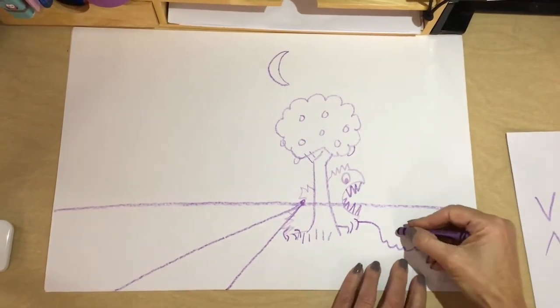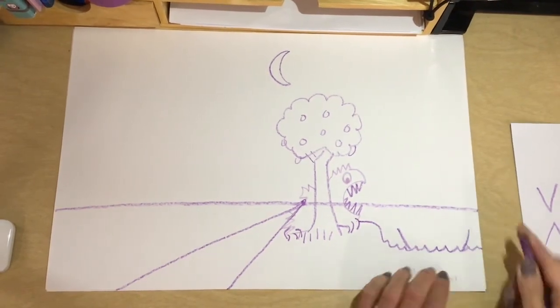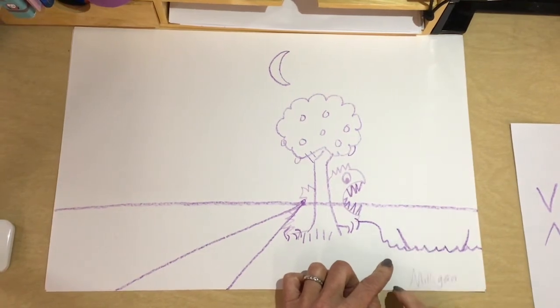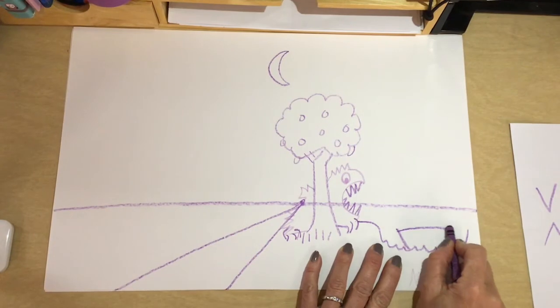So I'm going to show you how to make a boat. I'm going to have kind of a curved line here and a curved line here. Now, do you see where I don't see the bottom of my boat, artist? Isn't that cool? Because you wouldn't have a floating boat. You wouldn't get anywhere above the water. And then we're going to have another curve. Everybody say curve. Good job.